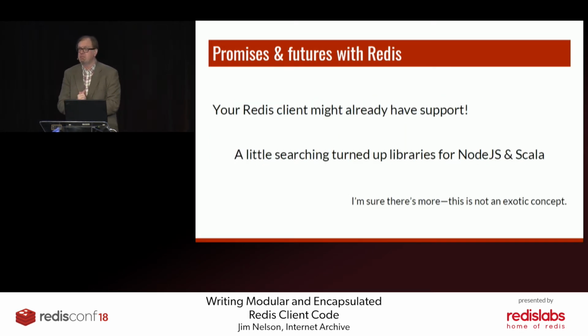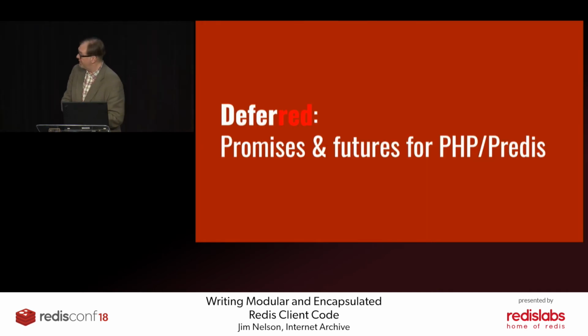So just to be clear, there's probably a lot of different people programming in a lot of different languages here, a lot of different environments, a lot of different clients. Your Redis client might already have support for this. Like I said, this is not an exotic concept. This isn't something new. I did a little searching on Google. I turned up libraries for Node.js and Scala. I didn't find one for PHP, however. That's why I sort of wound up coming up with this. I call it deferred. Get it, the Redis? Okay, never mind. We're moving on. But it's promises and futures for PHP.